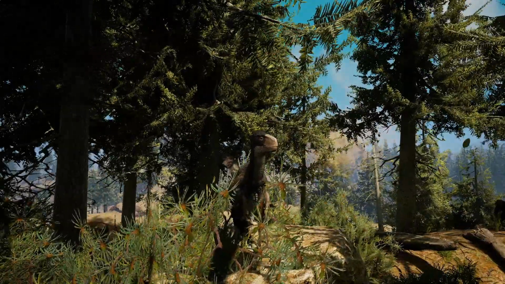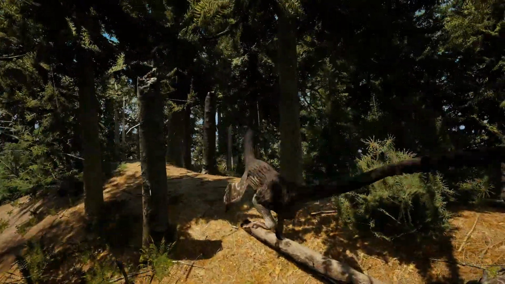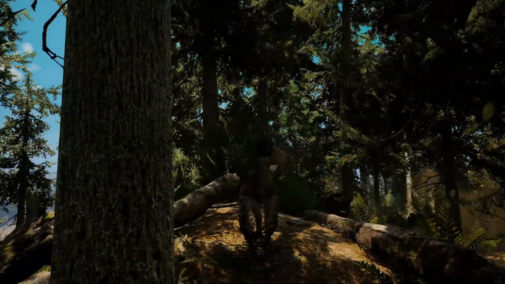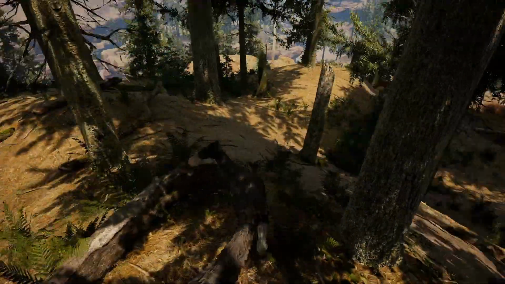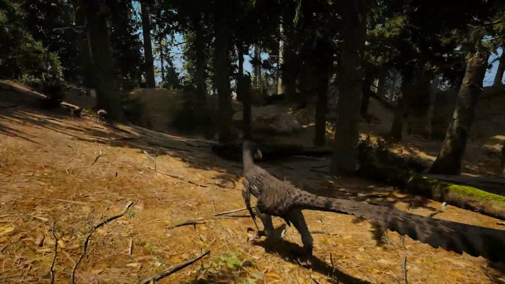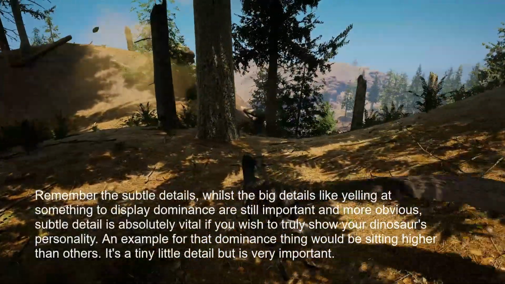So with that being said, we're going to ease back into it with some general tips and tricks that are just good to keep in mind, and little things you can do in general to incorporate into your gameplay to give a better experience to yourself and to actors. So I've got my Deinonychus here with the general skin, and we are going to be looking into some of these details. First and foremost, the reason why I picked Deinonychus for this one is that dominance can be displayed in a variety of different ways.